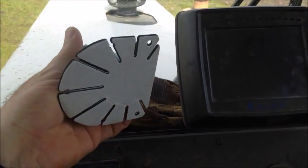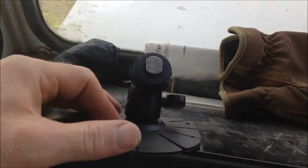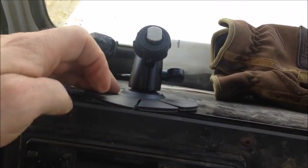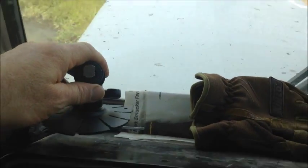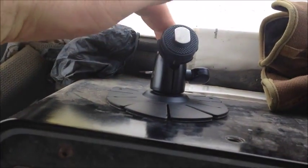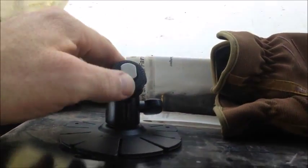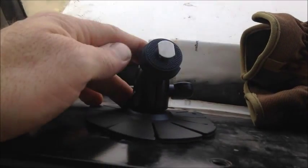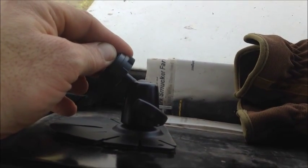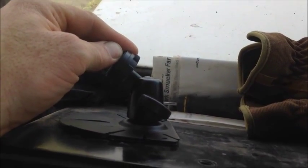This is the standard base that comes with the monitor. There's 3M tape or places where you can screw the bracket into a mounting surface. The pieces also bend down so you can adhere it around a piece of metal piping or whatever is easiest for the installation. In this case on the Wilmar, I would simply use the adhesive tape and maybe put a set of screws in for extra durability. The monitor goes on the screw plate, and similar to the suction cup bracket, the standard bracket has a ball-and-socket giving the operator the best angle.